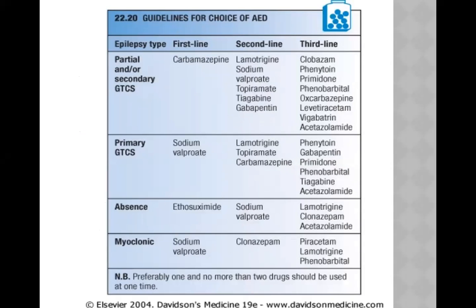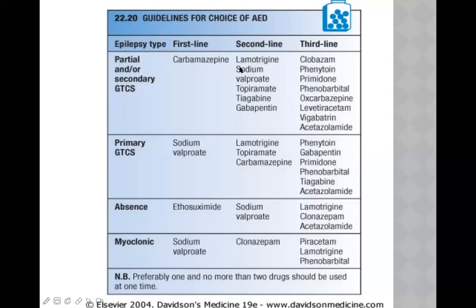Now let's talk about the important practical information here, which are the chosen or first line anti-epileptic drugs for the particular type of epilepsy or seizure. Now this is the important question. See here, if the seizure is partial or secondarily generalized, which is known as secondary generalized tonic-clonic seizure. Remember, it starts as a partial and later on becomes secondarily generalized. That's why it's still a part of partial epilepsy or seizure. So the first line drug is carbamazepine, second line drugs and third line drugs are so many.